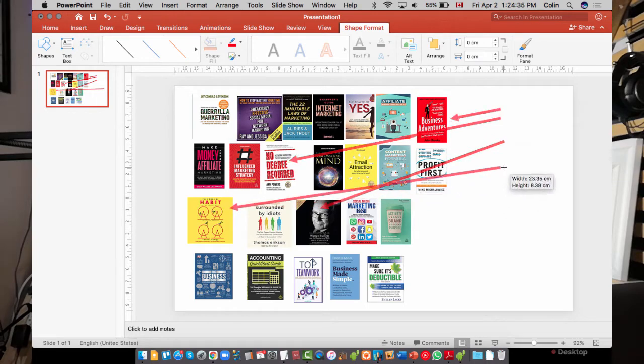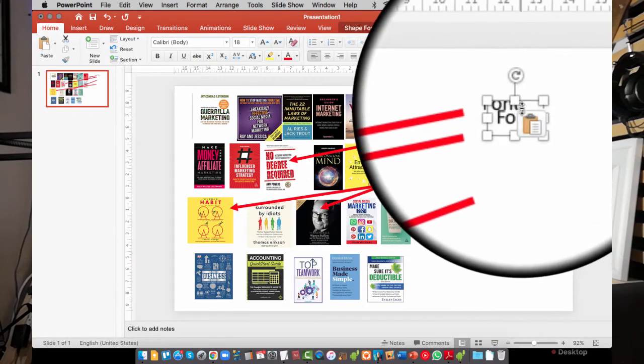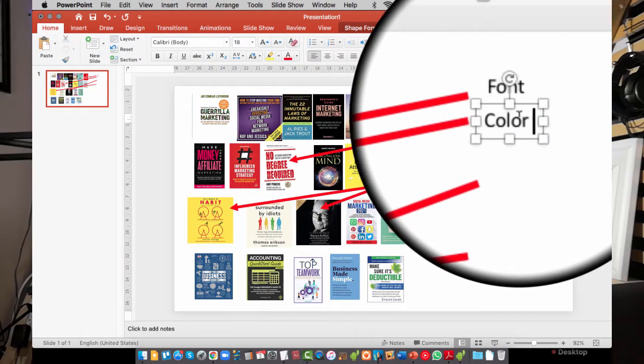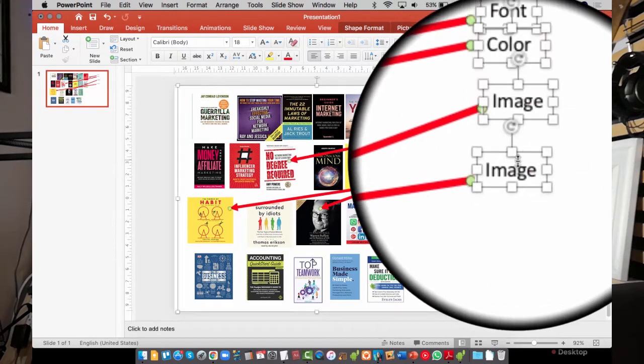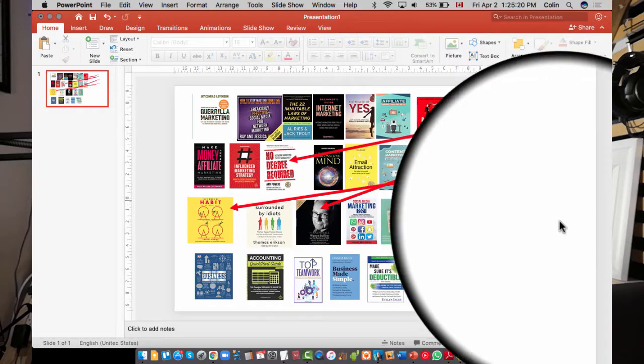So for instance, you could look at the font on this particular cover and say, I like that block font, or this cursive font here. I like the way that the title and the subtitle are situated on the page. You like this type of image. I want an image of a real person, or a vector, which is basically like a design.